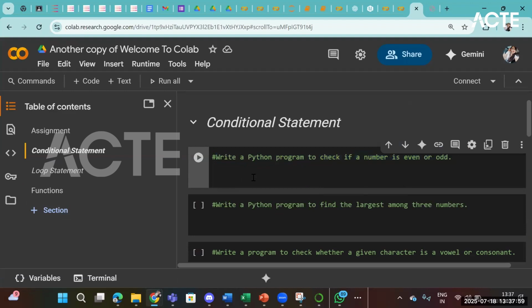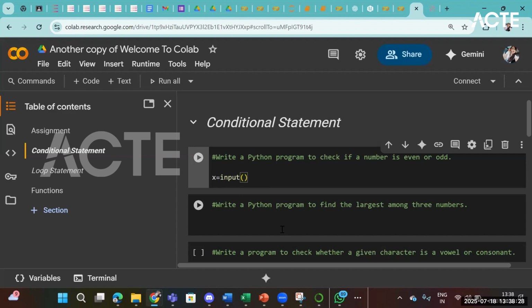Ma'am, I want the answer, ma'am. The question is like, check if the number is even or odd. If writing Python, some procedure will be there, no, ma'am. Some rules, conditions. I will tell you how to do it. So I will put an x, give a variable and put an input. We have learned about input in the last class.